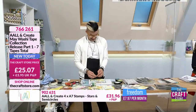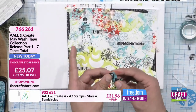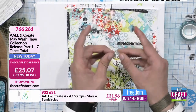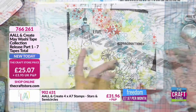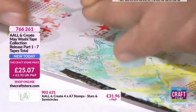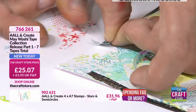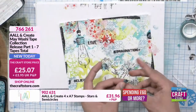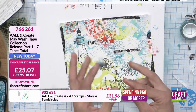I'm going to add some of those Janet Klein ones because I also love them. They do work beautifully, and they work again. I have a bit of blue with my background, so it goes really well. Let me just, for instance, add that one here. Ah, love it. We've got a minute and a half. Wow, that's gone quick.